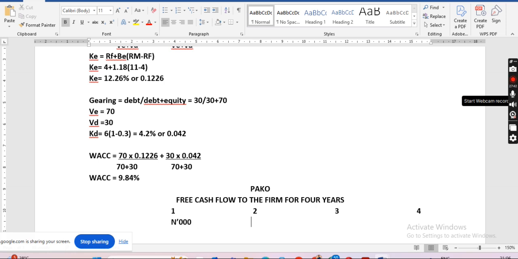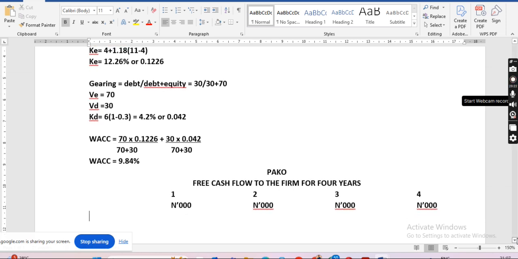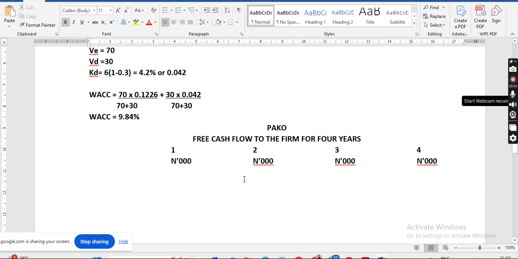If you have a question, I'll unmute your mic quickly before I move on from this part. My question is, in an examination hall, can someone start with workings before jumping to the solution? Is there any penalty to that? There is no penalty. Use anything that is convenient for you. That is why it is very important to practice questions, so that you know what you want to do. That is planning.